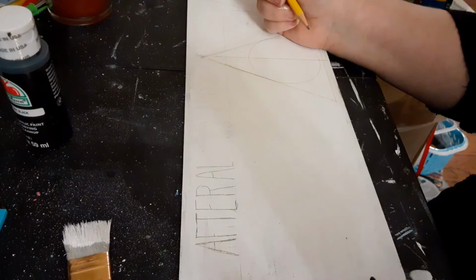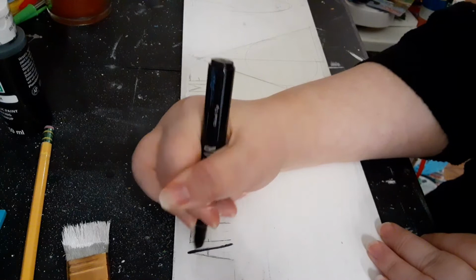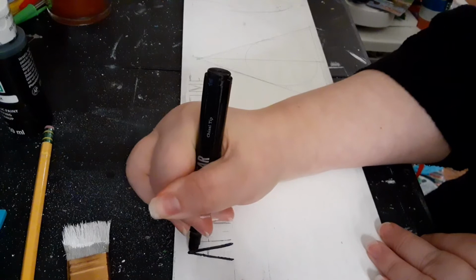After you sketch out your lettering, I'm going to use a Sharpie and fill in my pencil marks. I suggest using the cheaper Sharpies because on poster board and on paint, it goes onto the paint better.